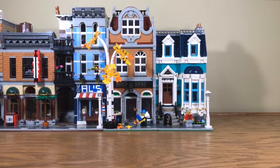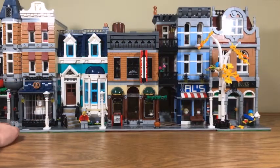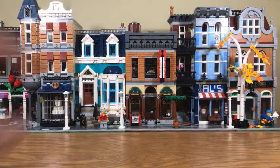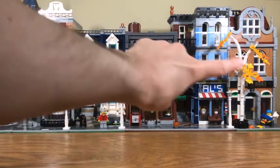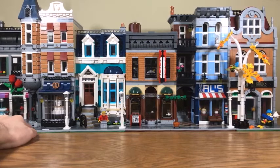But as I was alluding to earlier, this is really the reason I wanted this one as opposed to some of the other new modulars that have come out recently: it's a two-in-one, so you get two buildings in one, and it really helps your customization options. So for instance, now we have another configuration where the house is snugly wedged in between the assembly square and the detective's office, and the bookshop there on the end. Of course there are other combinations you can make with it. That could go there, that could go on the other end of the diner, which is out of frame, et cetera. So there are all these different things you can do.